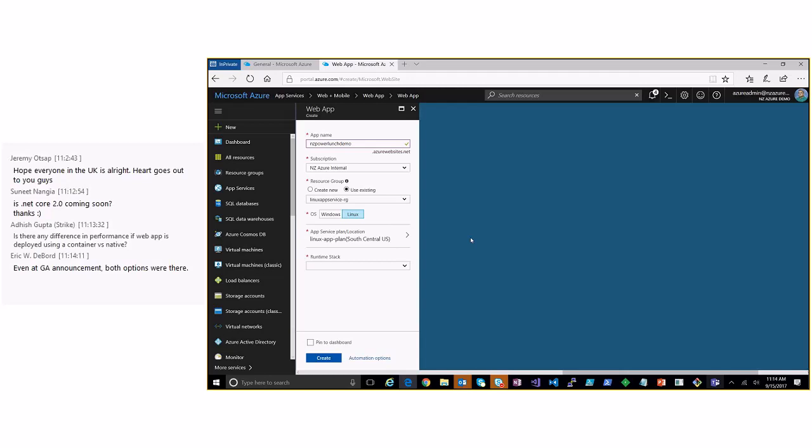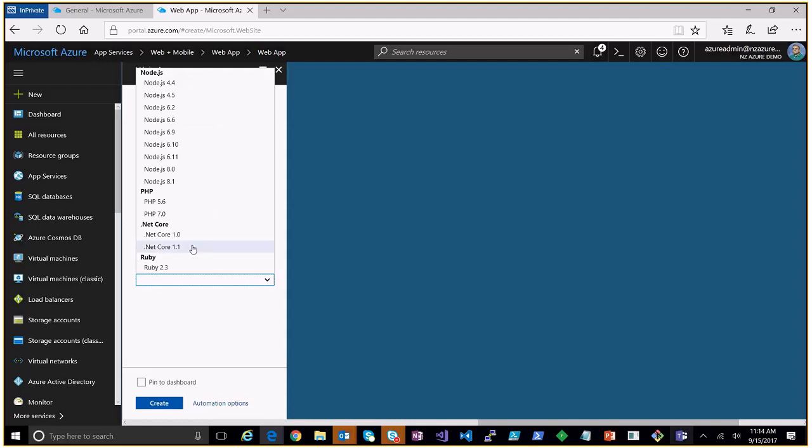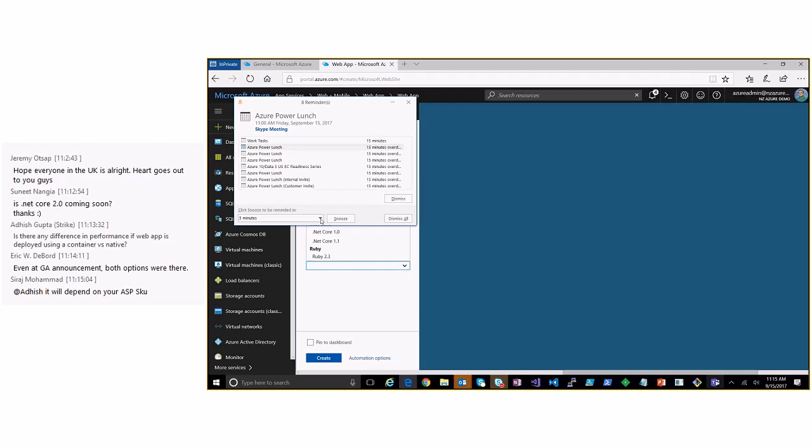If you choose Windows, then of course it's going to set up the Windows platform and run that app on that. And if you say Linux, if you don't have an app service plan, it's going to ask you to create one. I already have an app service plan, so I don't have to. Runtime stack. What is your runtime stack? And by the way, you can change the runtime stack later on, but you have to redeploy the application to support that runtime stack. So this is basically saying what type of application, because the app services team is going to deploy that container over. That's the container it's going to be using.